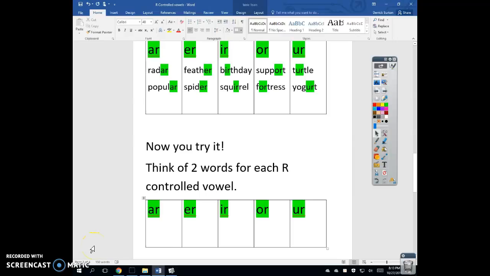I also have this personal narrative, which is about a baseball game, and it simply targets our controlled vowels. So that could be something. It doesn't necessarily need to turn into a whole full-blown activity, but I'll give you all that just so you can have some additional support and just some more practice and another resource for your kids if they need it.